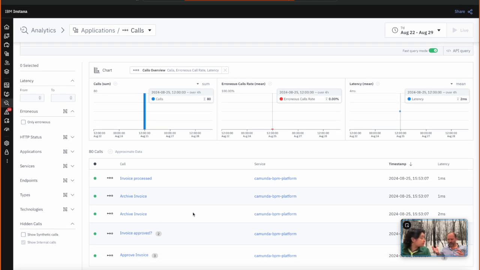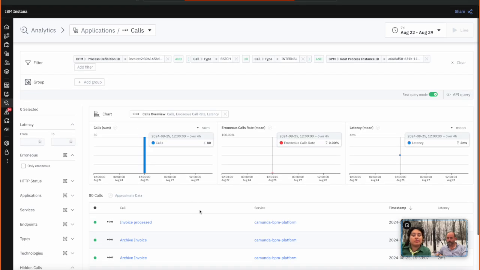Does that mean we can support the scenario where maybe a customer goes to the help desk and says, I've submitted my invoice, what is this invoice number? We can now actually say how far across the process it is, why it might be stuck, and so on. Absolutely. So you are able to search by that process number. Here you can see that within this analytics tab that Instana users are very familiar with, you can filter by process definition ID and instance ID, so you can pinpoint down to the exact call that you're looking at.